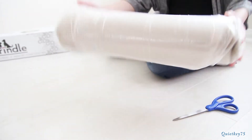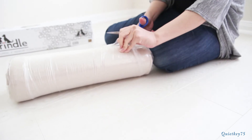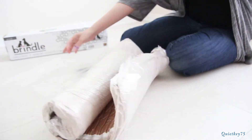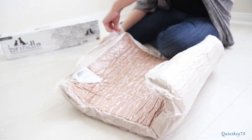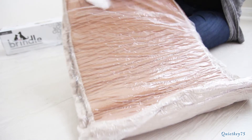We're going to take the covers off the bed and unpackage it. It comes very compactly packaged — as you can see, it's vacuum sealed. We'll give it about 24 hours to air out and expand, and we'll see what the bed looks like after it's had time to inflate.